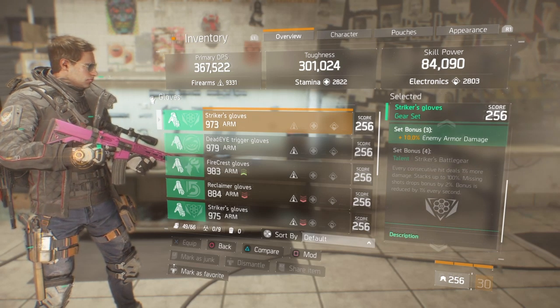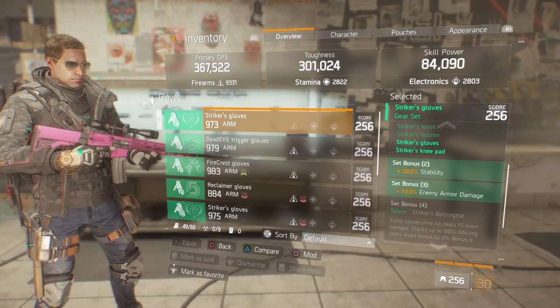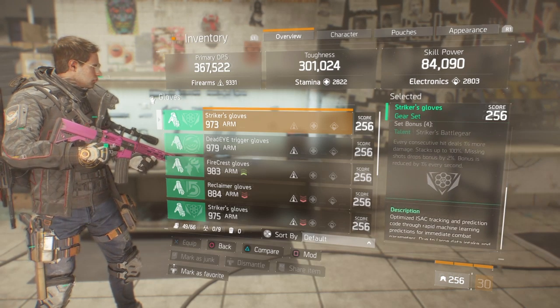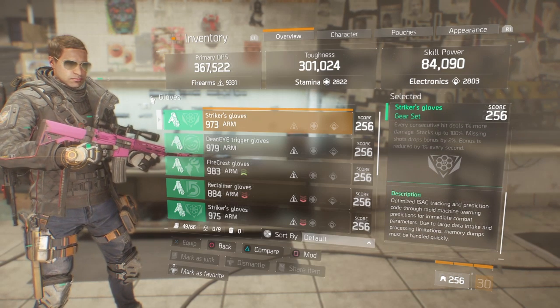You have 3 gear sets, you'll get the 10 plus enemy armor damage. 2 gear sets, you have 20 plus stability. But if I've got 4 gear sets, you get Striker's Battle Gear. Every consecutive hit deals 1% more damage, stacks up to 100%.